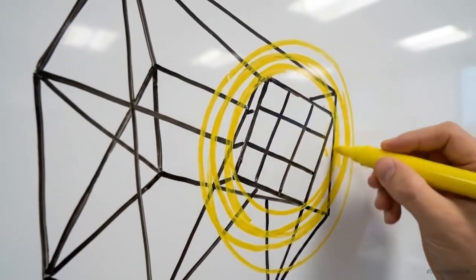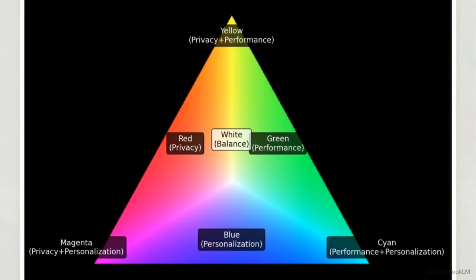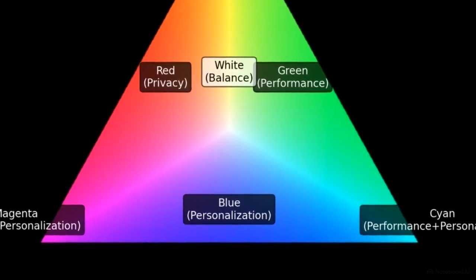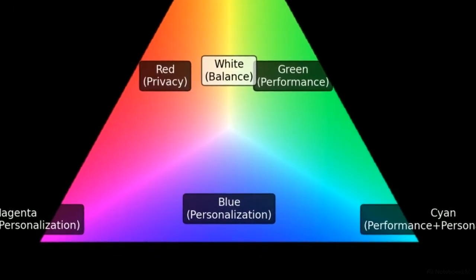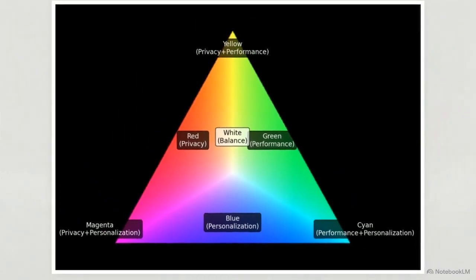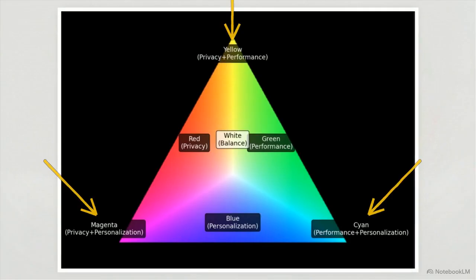This image displays the full Marshall triangle. It serves as a continuous visual map for the data we just calculated. Notice the framework's unique rule. The primary sources are anchored at the edge midpoints rather than the vertices. Red marks the privacy axis, green is performance, and blue is personalization. Secondary, blended states emerge at the vertices. These corners, yellow, cyan, and magenta, are locations where 2 primary axes exert equal influence while the third is minimized.